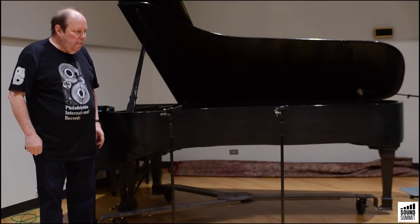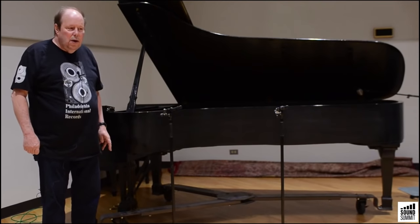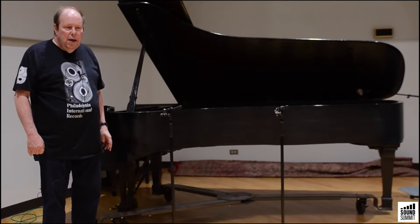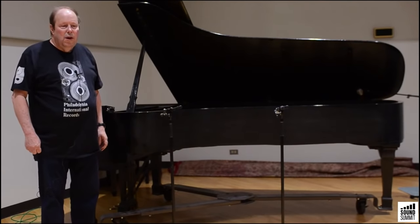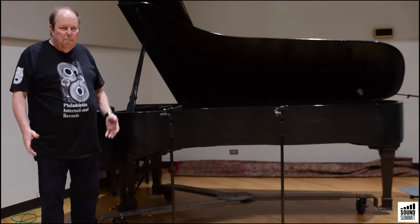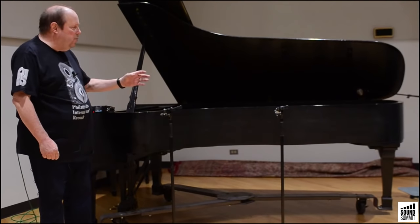towards the player. And what this does is the aiming at the wood on the piano gives you a mellower sound. It also avoids any kind of brightness. Pianos, especially those made to be played in a large 3,000 or 4,000 seat hall, are voiced very brightly, and you want to pick them up in a beautiful tone, but you don't need all the brightness that's the way the piano is set up so that it projects into the hall. You need a more satisfying listening position. So I would start with these 3 mics.